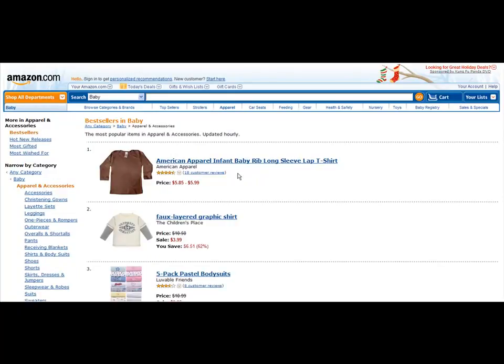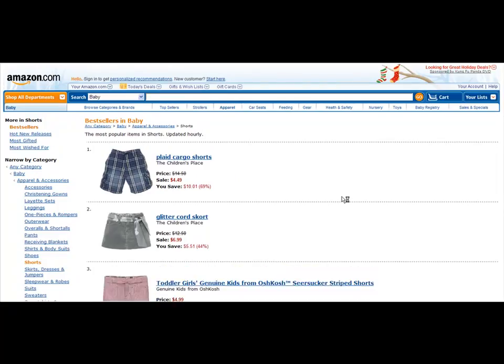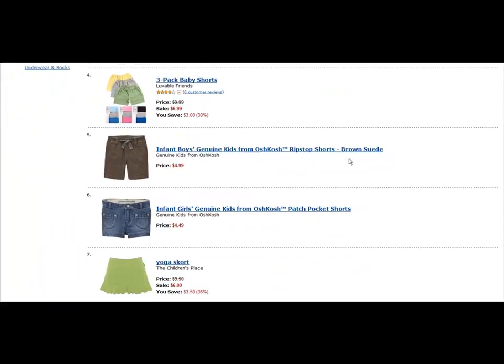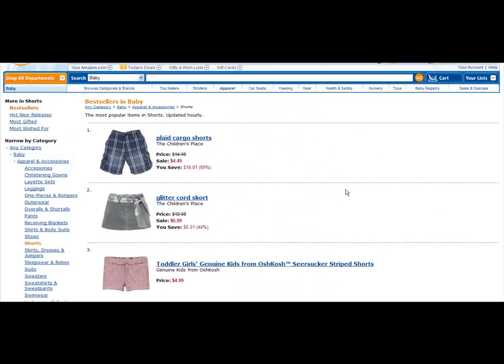So you can see the most popular kids clothes. You could find the most popular kids shorts. I mean, this really gets detailed. So you could have a site devoted just to babies, with the hottest baby products on there, and you could be an Amazon affiliate and feed in all this product information.